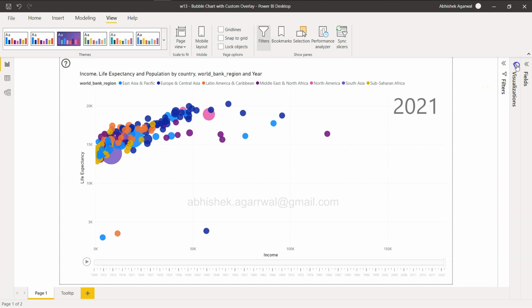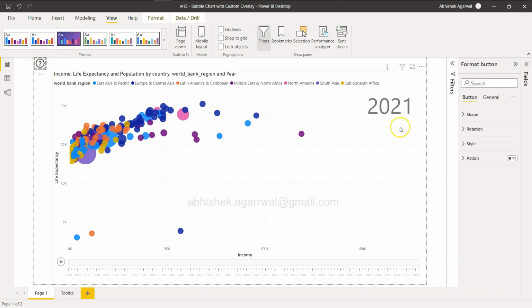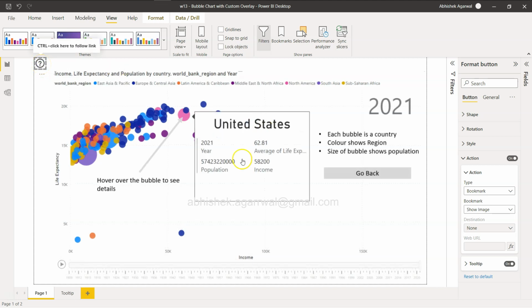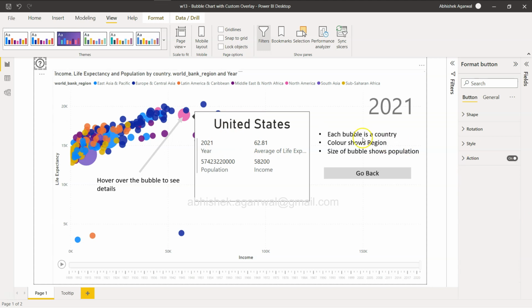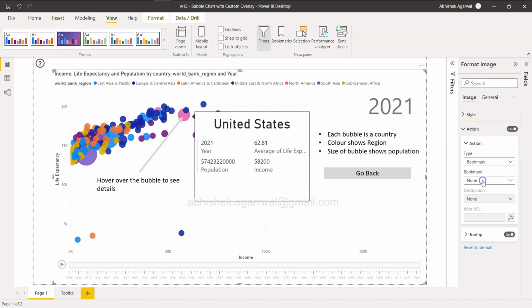Okay, now go to the visualization, select this, enable the action, and here the action is your bookmark, and click on show image. So if I control click on this, the image is shown, right? But if I click it over here again, nothing is going to happen, because I can set only one action here. Now the next thing is, I select this image, and even on the image I can set an action. If I click here, set it, bookmark, and hide image, right?